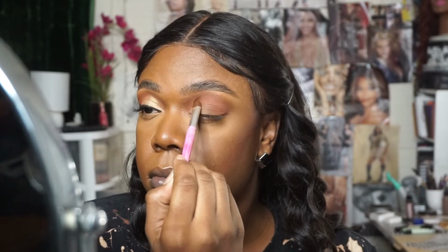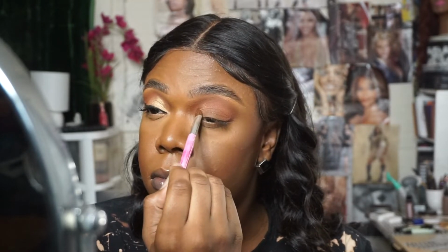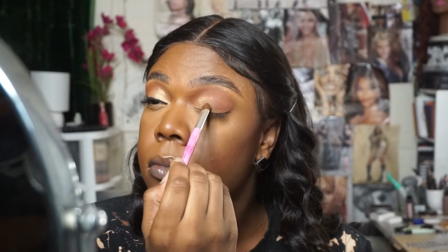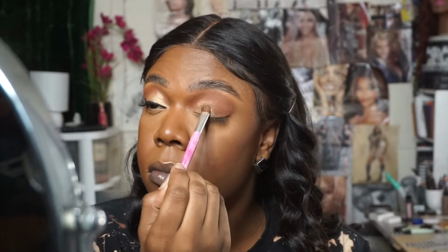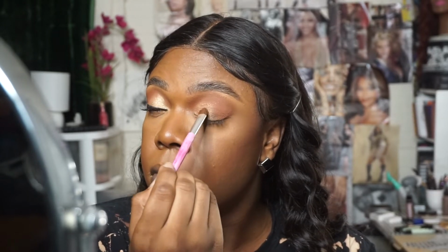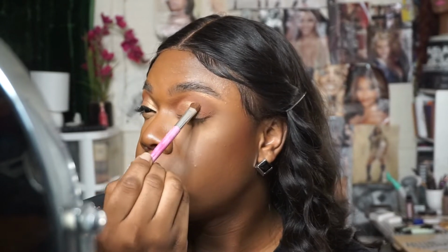Taking the color named You Guys, I'm going to use that to create a new lid. I'm going to go above my own lid. At this part, I realized that I need to wet the brush. So then I wet the brush, and as you can see, the color starts showing up a lot better. You just want to keep going and building with this color until you get a new crease.